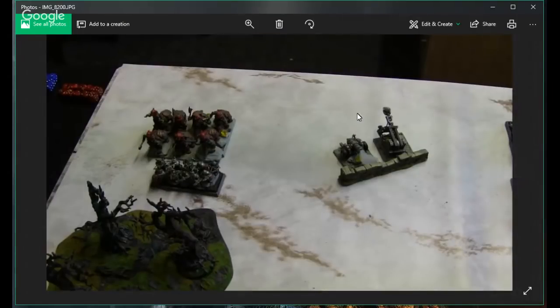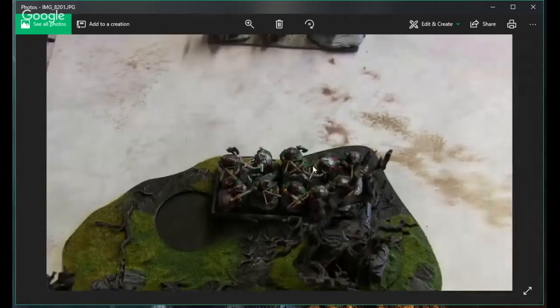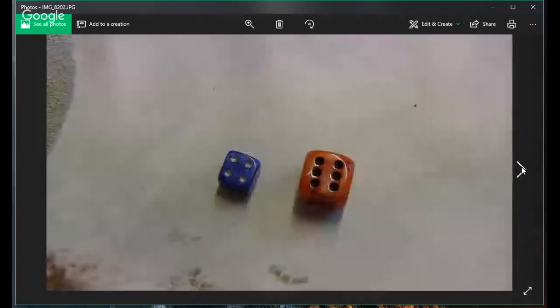Another cannon and a bombard, Brock riders with caterpillar, and rangers. So with his vanguard move, he's moved them up into the woods, so he's going to be able to shoot out. And the first turn roll off, I win there, so I'm going to go first.